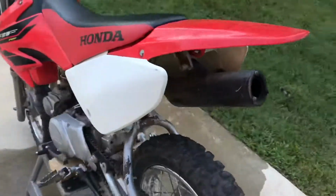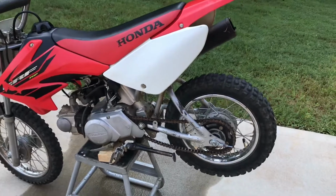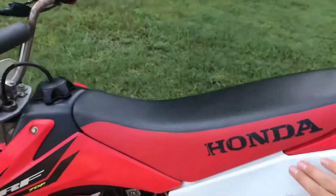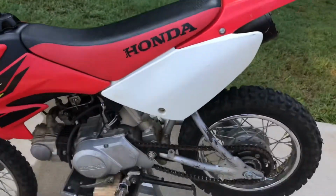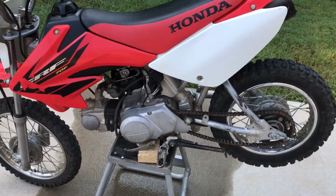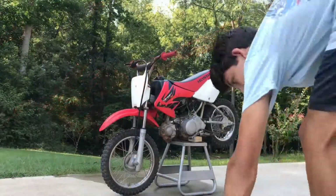So we're just gonna clean it up, and then we're gonna just wipe everything down with Mr. Clean Wipes and everything. Get it looking real nice, and then I will show you how to post the dirt bike up for sale and how to make money off little bikes like this. It's a fun little hobby.